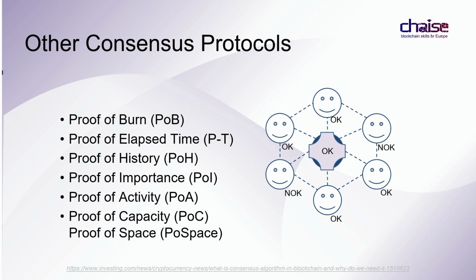Proof of burn. Another more sustainable alternative to Bitcoin's proof of work algorithm is proof of burn. In proof of burn, miners gain the power to mine a block by burning or destroying a predefined amount of tokens in a verifiable manner, namely sending them to an Ethereum address where they cannot be recovered or spent. The more coins burned, the greater the chances of being randomly selected.